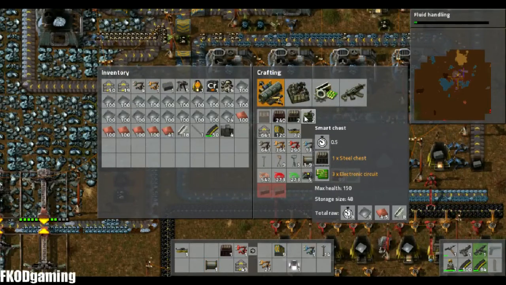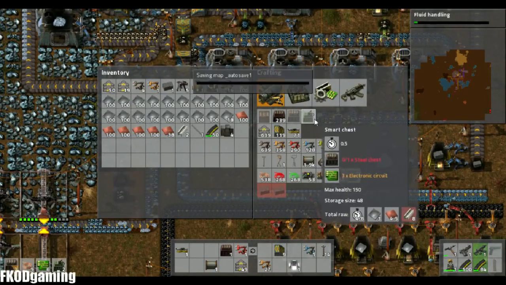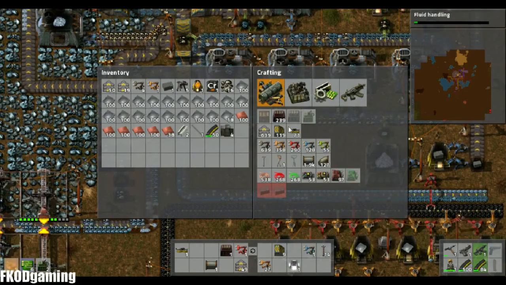So what I need to do is I need to get a few smart chests made. Actually, 2 is probably all I need.